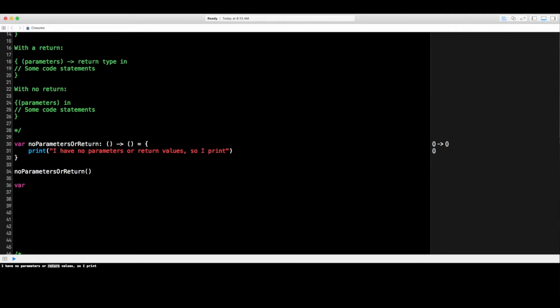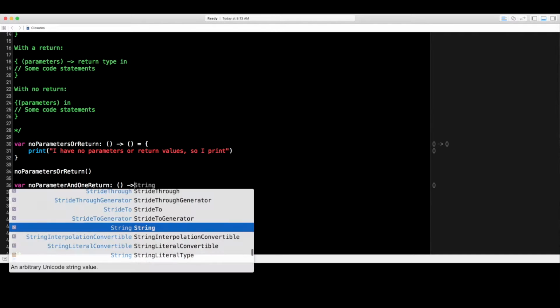All right, so let's do one that has just a return. So var, no parameter and one return. Same deal, we do our colon. Since we have no parameters, we do empty parentheses, a little arrow.